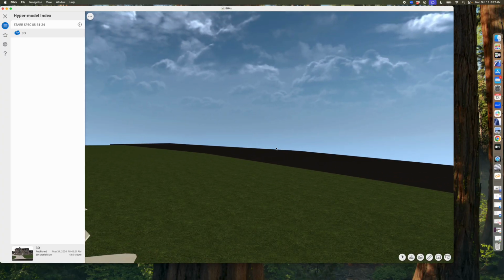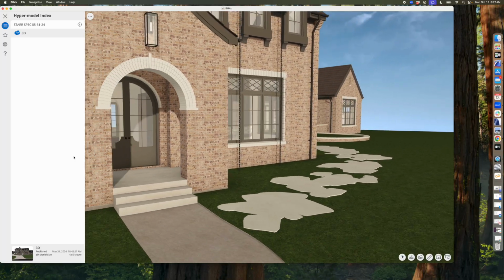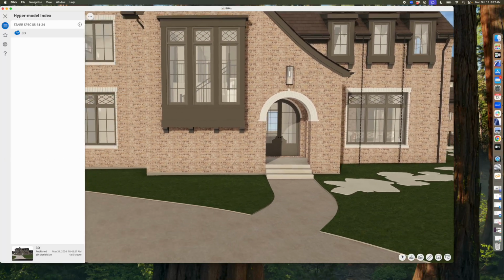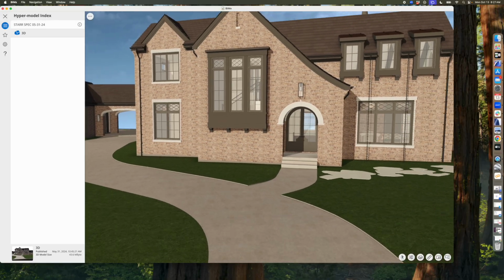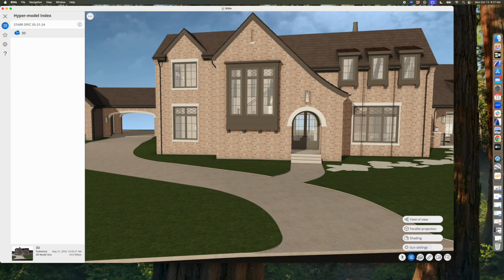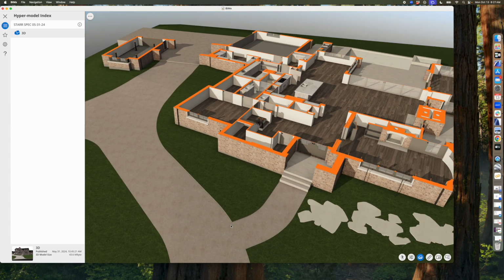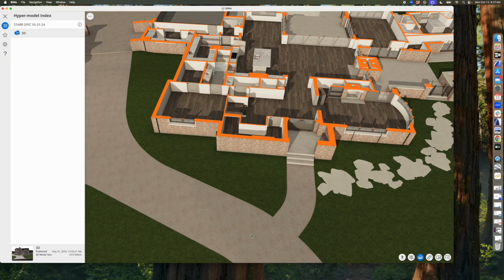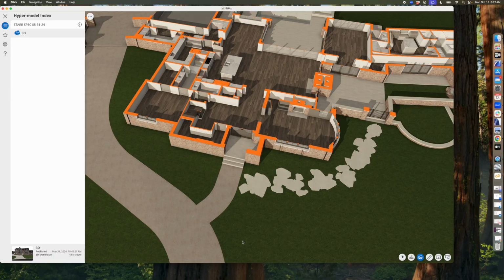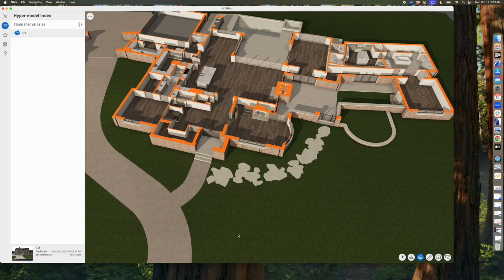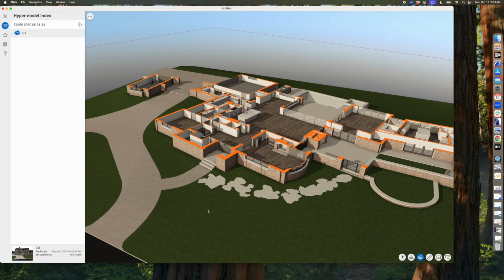So I'm going back outside, and the next thing I'm going to show you is a really cool feature of this program. If I go down here to the bottom right, and the location might be a little bit different on your tablet or your phone, there's a little feature that shows this house icon and it says cut model. What that's going to do is create a cutting plane. So now if I pan my view around, you can see your floor plan in 3D. It's basically just cutting your walls at a certain height, and that height can even be adjusted.